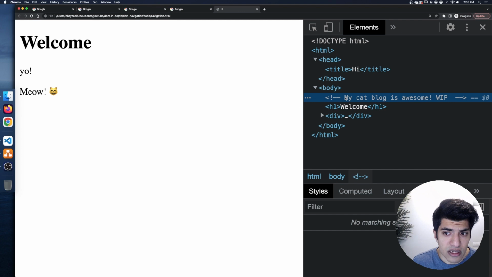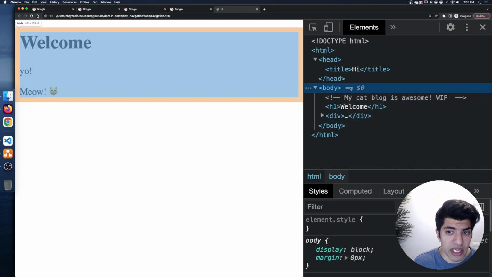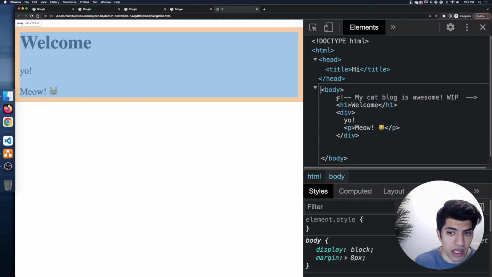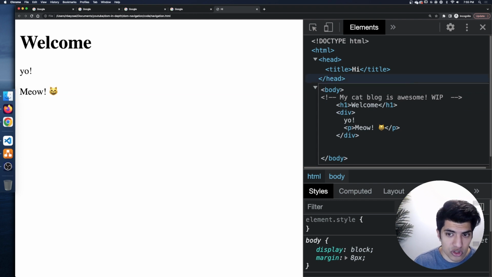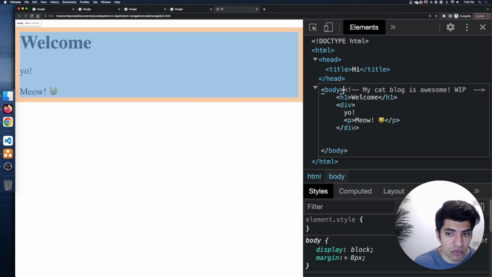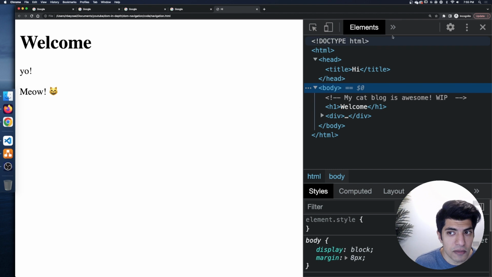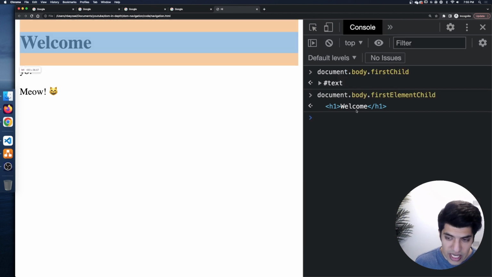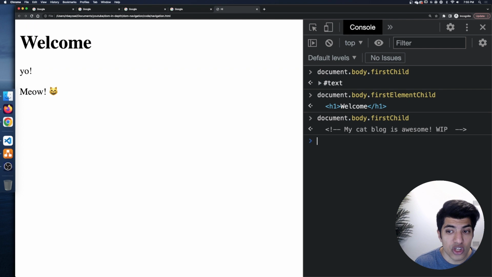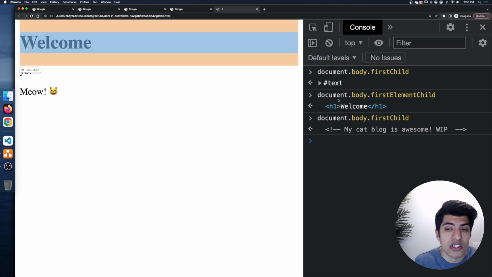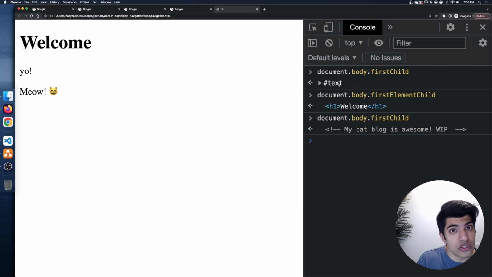If I right click on my body here, and I edit it as HTML, it's a little bit small, and I press backspace a bunch of times so that these angle brackets line up right beside each other so that there's no spaces in between, and I click out to actually save that. If I switch back to my console and I do document.body.firstChild now, notice that I actually get the actual comment now, right? So it looks like prettier was inserting these text nodes for me behind the scenes and formatting it that way to be an actual node in the DOM.